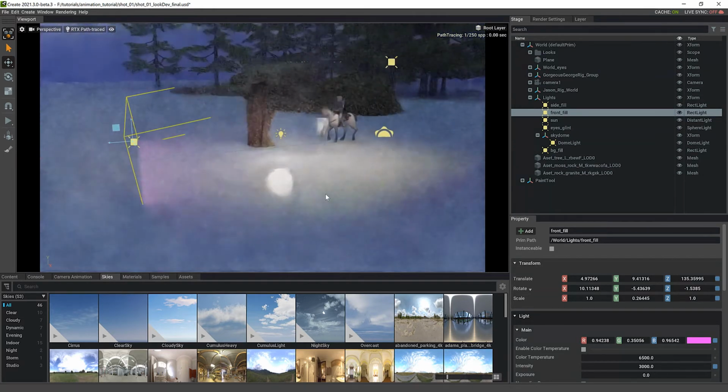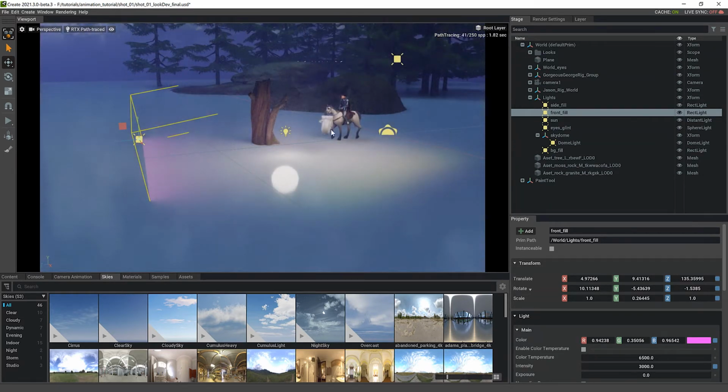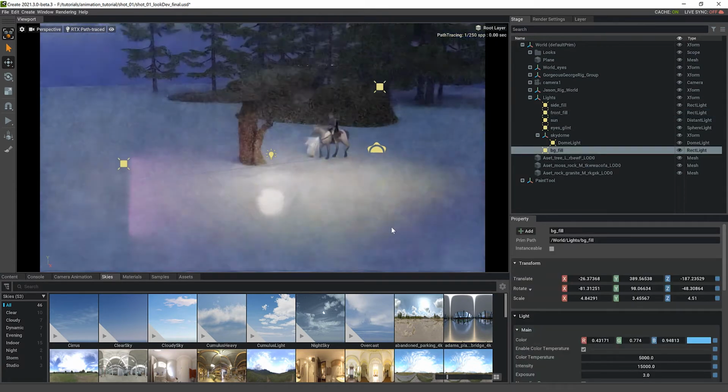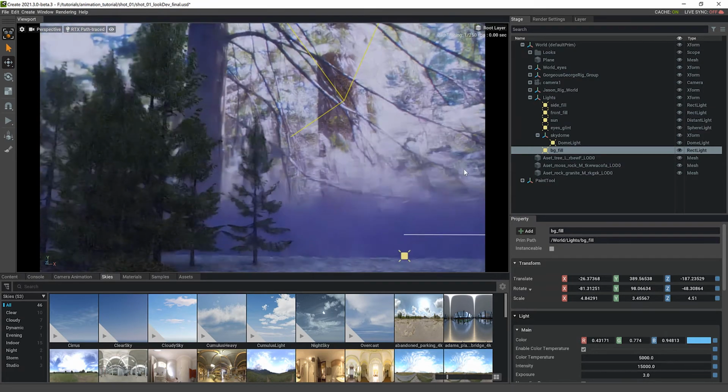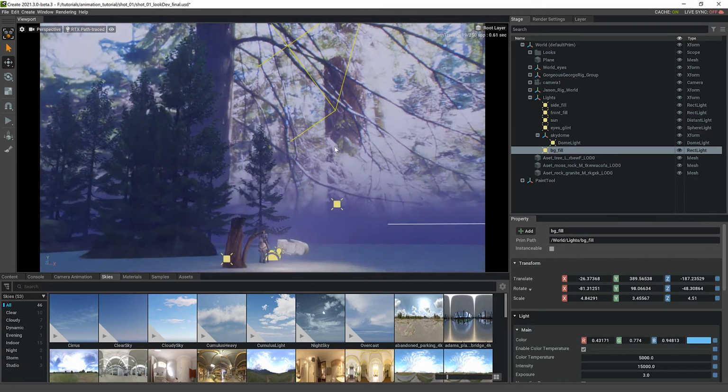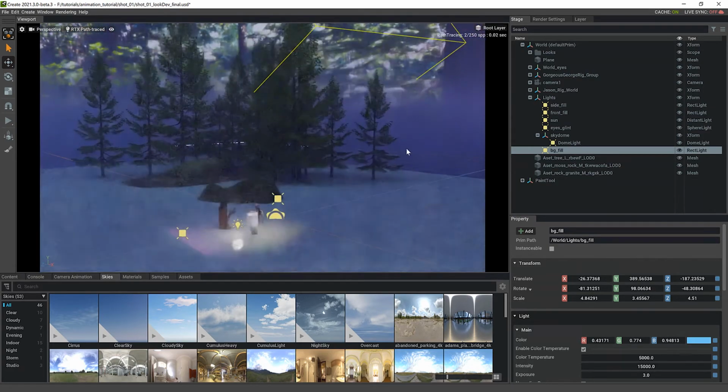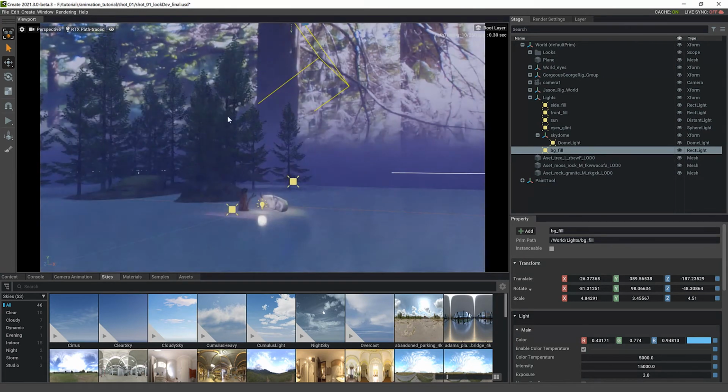You can see this pink soft light shining forward, and it's positioned far enough away that it doesn't get overwhelming. And then the background fill again is just this giant softbox that I've put to fill in the forest, and you can see it's built to fill in the forest back here and not really interact with anything we'll be seeing in the camera as far as the foreground and the characters.